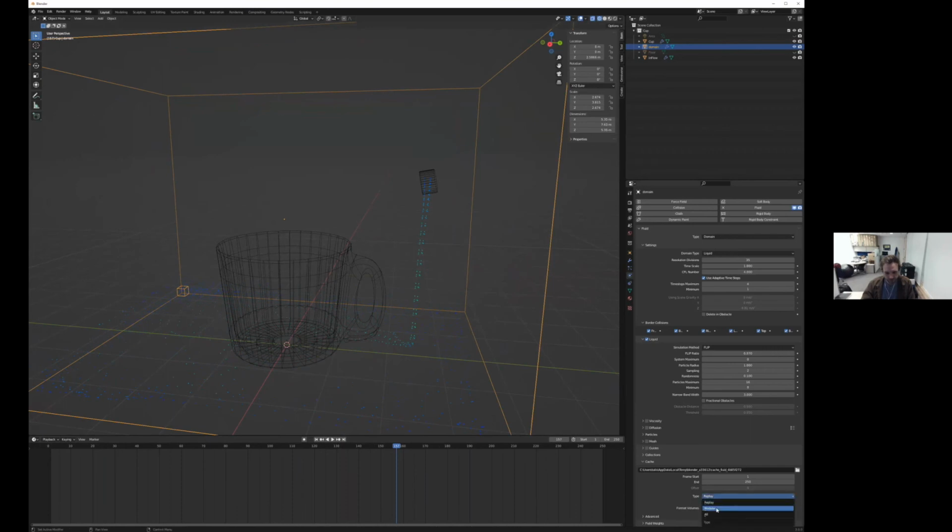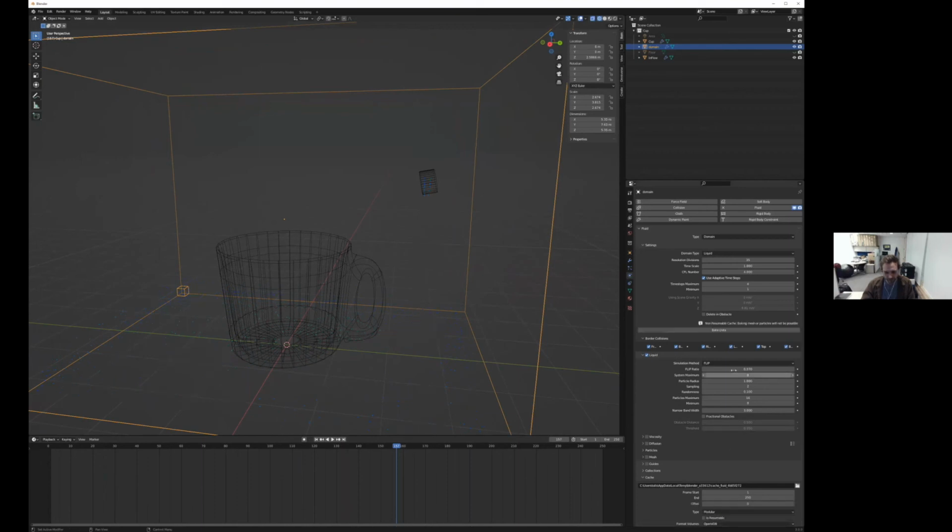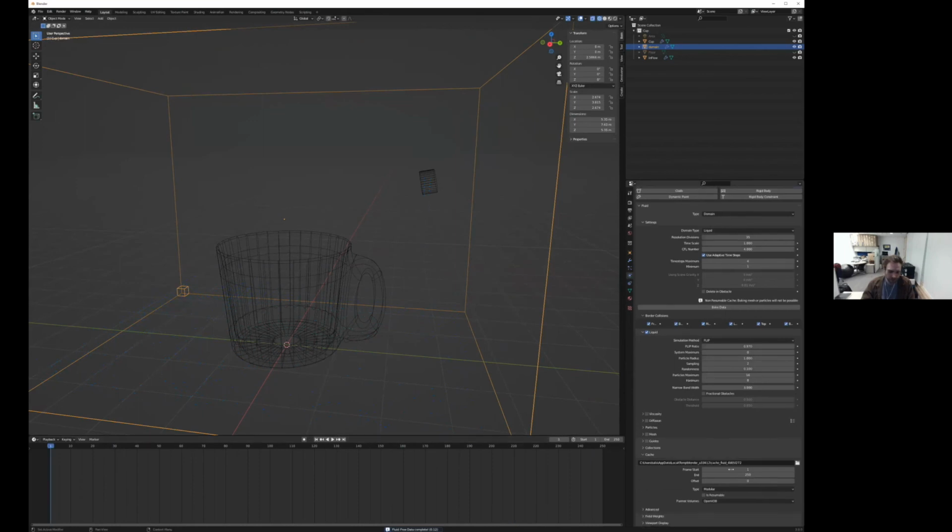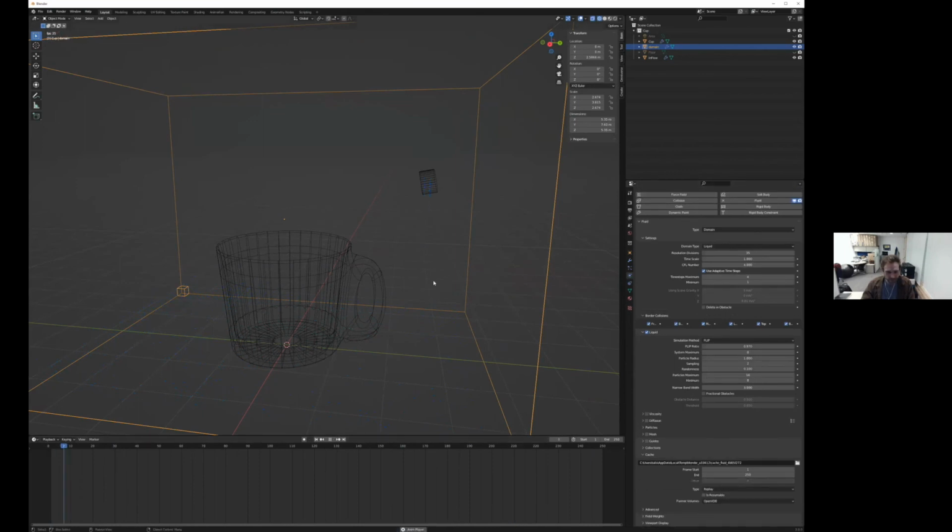If you do modular, you will need to press a bake button. So if I do modular, I'll have to press this bake button, and that will bake all of the data. And it should just play at the end. So once it's baked, you then have access to this. And so you can go here and you're free to flourish within the timeline until you press free data. Just the way I work, I sometimes do replay because I have a strong enough computer to just be reset and stuff like that.